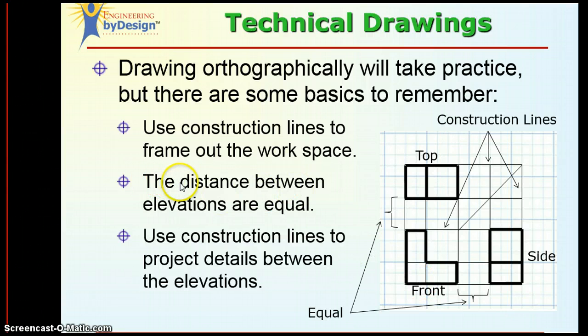Another thing to remember about orthographic drawings is the distance between the elevations. So this is a front elevation, this is a top elevation, this is a side elevation. The distance between them has to be equal, okay? We also need to use construction lines to project details between the elevations, okay?